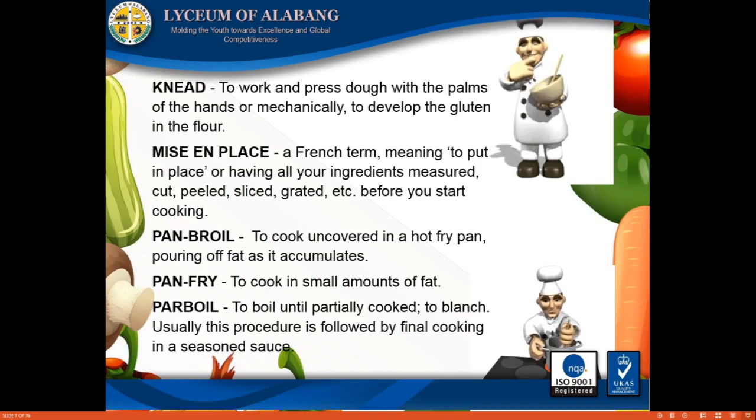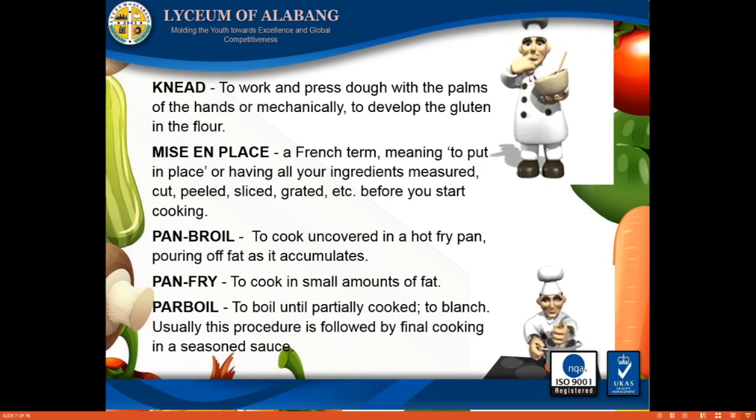Next, mise en place. A French term meaning to put in place, or having all your ingredients measured, cut, peeled, sliced, grated, etc. before you start cooking. So, simply, when you say mise en place, before mag-start po ng pagluluto, piniprepare muna natin lahat ng mga ingredients. Kasama ang mise en place, or what we call the pre-preparation, yung washing of foodstuff, or paghuhugas ng mga ingredients such as mga gulay o kaya mga karne or isda, and then cutting of foodstuff. Yun yung paghihiwa. So, bago magluto, dapat ready na lahat ng mga ingredients. So, that is mise en place.